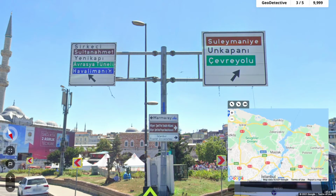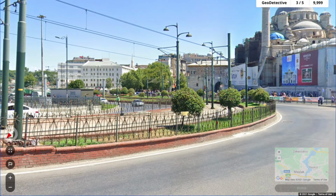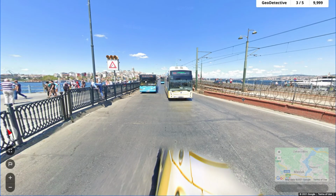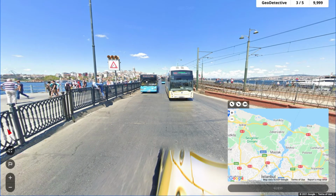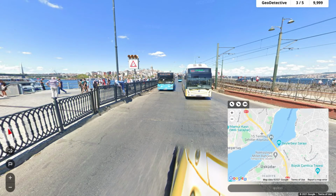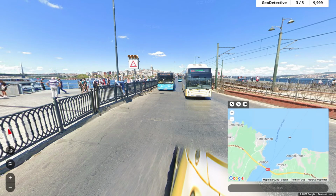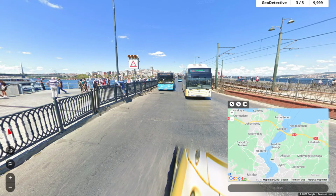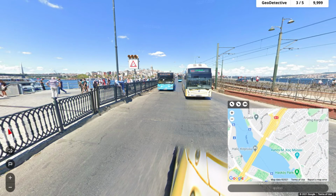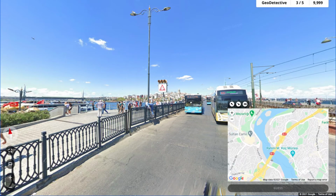But let's just use our orientation again. There's a significant building there. So we're on a bridge, aren't we? We're actually on a bridge which is going in a north-south direction. So not that, because that's going too much that way, though it's possible. And that's the same, really. Yeah, all these bridges are going in an east-west kind of direction. So what about this? It's not quite truly north, so it is on a bit of a wobble. So maybe it's this bridge here.